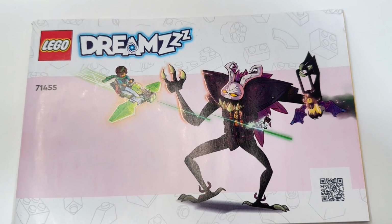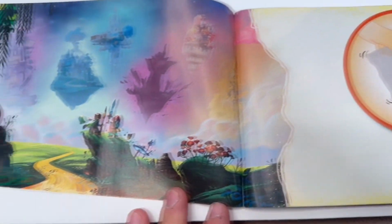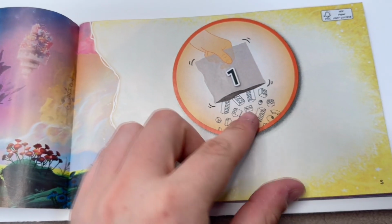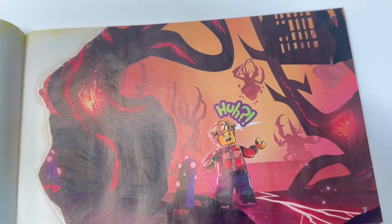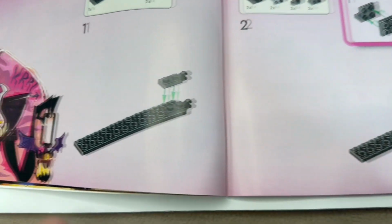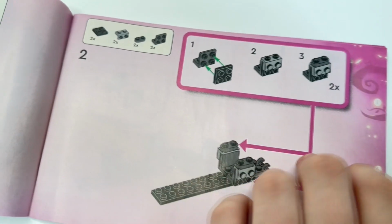As with all the other Dreams sets, Grimkeeper features a robust and detailed instruction booklet adorned with bright colors, cool patterns, and full-page comic spreads that tell a story while you build. I like calling this out because these instruction booklets have phenomenal production value and showcase the most exciting function of LEGO Dreams. When you reach a certain page in the instructions, your build diverges and you choose your own outcome, creating a branching path for the final model you're left with.